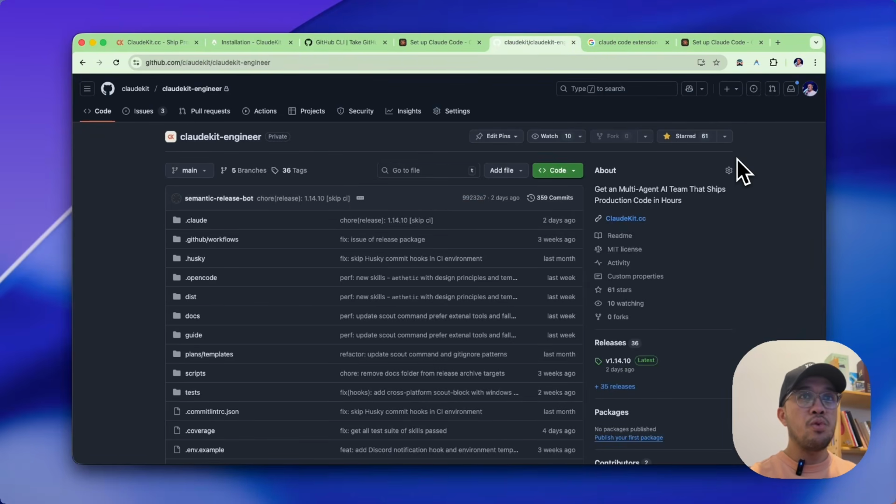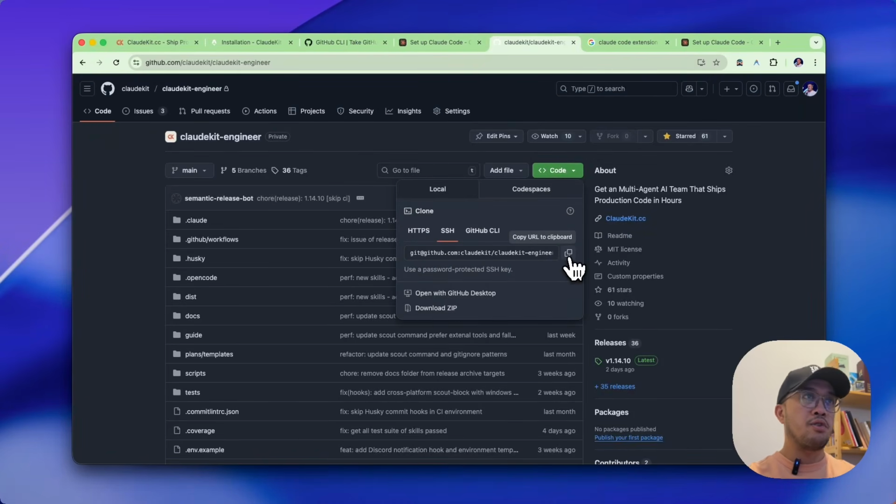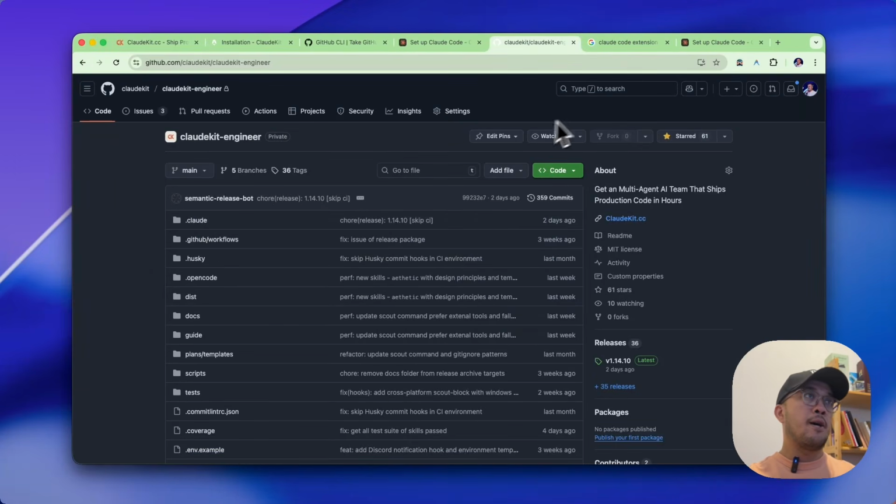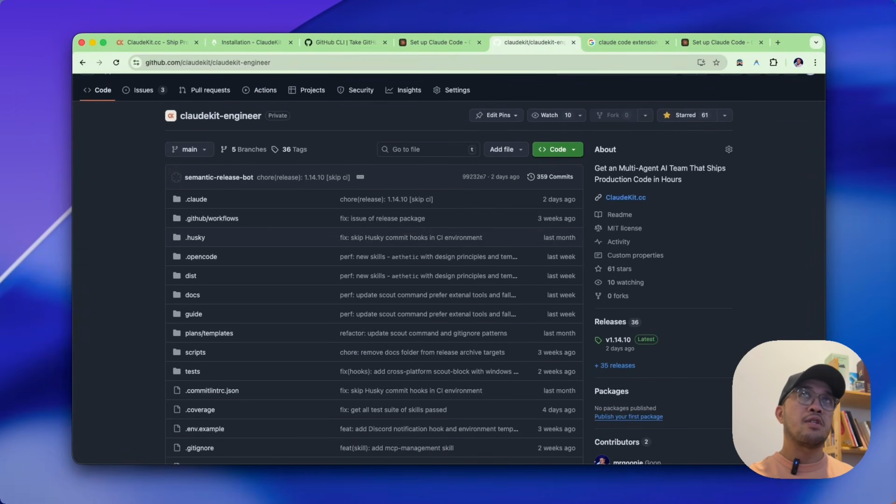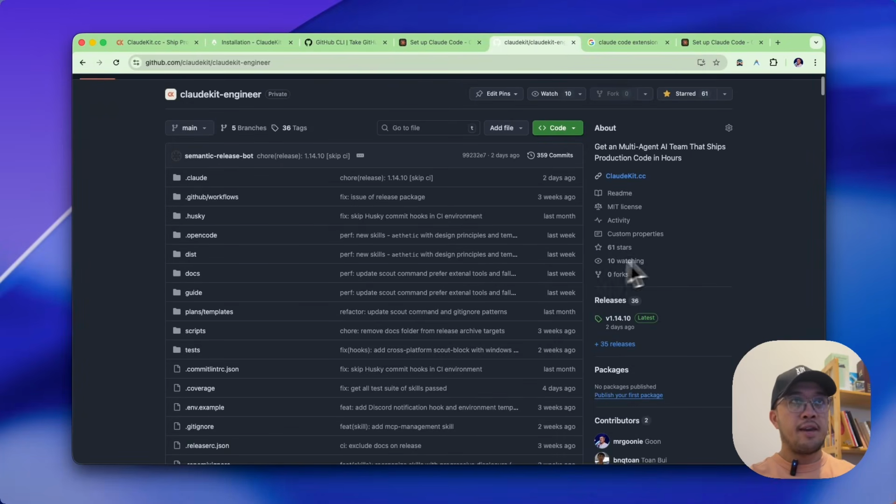If you are already familiar with coding or GitHub, you can just clone the repo to your computer and copy the .claude directory into your project. But for non-code or low-code users, or the vibe coders, I'm going to show you another way which is better and much easier. Let's move on to the last step.